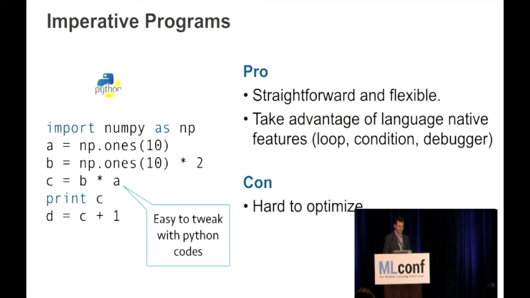Okay. So let me quickly walk you at least through one minor detail. That's imperative versus declarative. So imperative is how you would typically go and write sensible Python code, for instance. You define one vector, you define another vector. You then define a third vector, which is the product of the two. You print something, and then you do something else with that vector, right? And this is very nice. It's very nice to program, fairly straightforward. You can take advantage of all the benefits that your language has. And unfortunately, it's a bear to optimize. But if you need the flexibility, there you go.